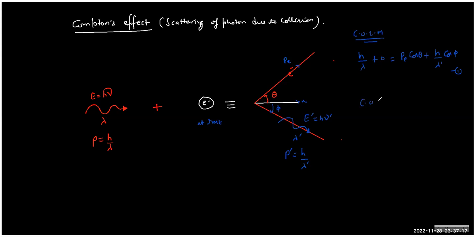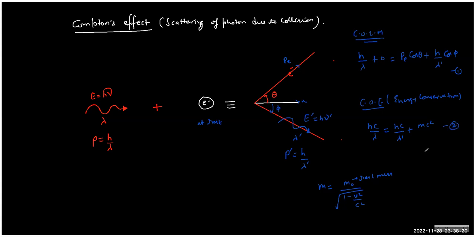So what about from the conservation of energy? The energy of the photon was hc by lambda. But now the energy in this case is hc by lambda dash plus. And in the world of relativity, the energy we write as mc square, where m will be the relativistic mass. So what is m representing here? Mass of electron at rest and whatever velocity you acquire. So this is not the rest mass. I'm writing the relativistic mass. And we are not supposed to solve anything, so we can just leave this.